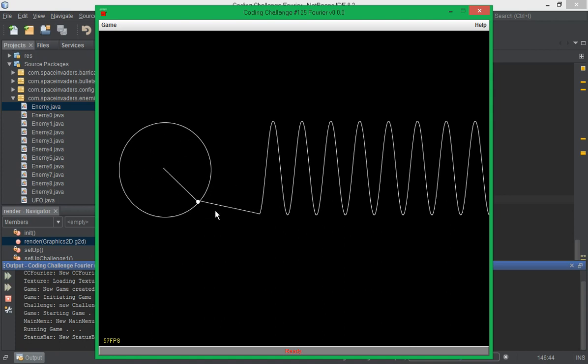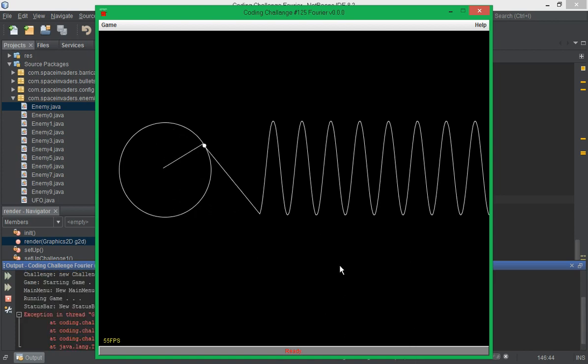Is it Fourier transform? Yeah, well, it's a Fourier series. But we need two more of these circles to make it a proper one. And I don't know if I can add them now. Probably add them in another tutorial.